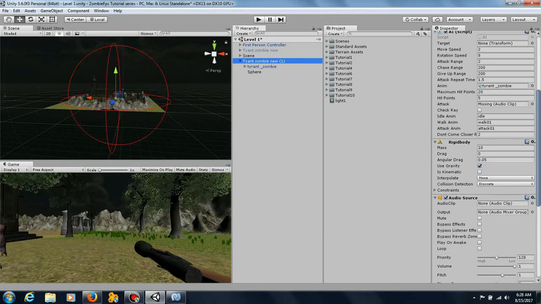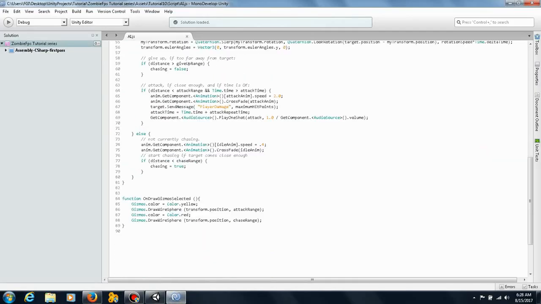Now the reason why these two need to be the same is because, let's say for instance, you're like 4 feet away for the attack range. Once you're 4 feet away, the enemy is going to already start playing the attack animation, but it's not going to actually affect the player because you're still not within that 2 feet range of the player in order for this function to be performed.